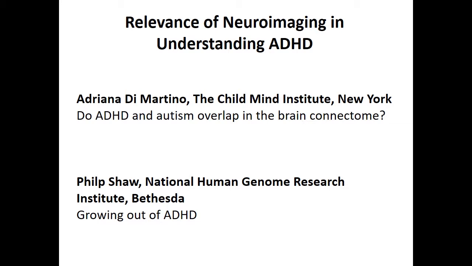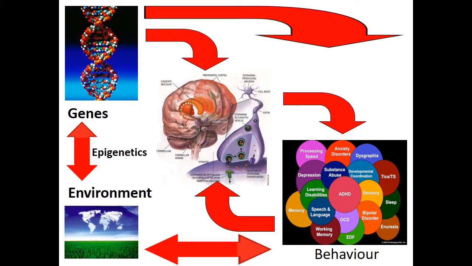So just by way of introduction, I just wanted to give a brief conceptual perspective on how to think about neuroimaging findings. I'm not a neuroimager, so I don't pretend to have any in-depth knowledge about which are the key circuits involved in neurodevelopmental disorders. But just to think more generally about the kind of things Steve talked about and Joel Nigg talked about, really the complexity of the relationships between genes and environment.